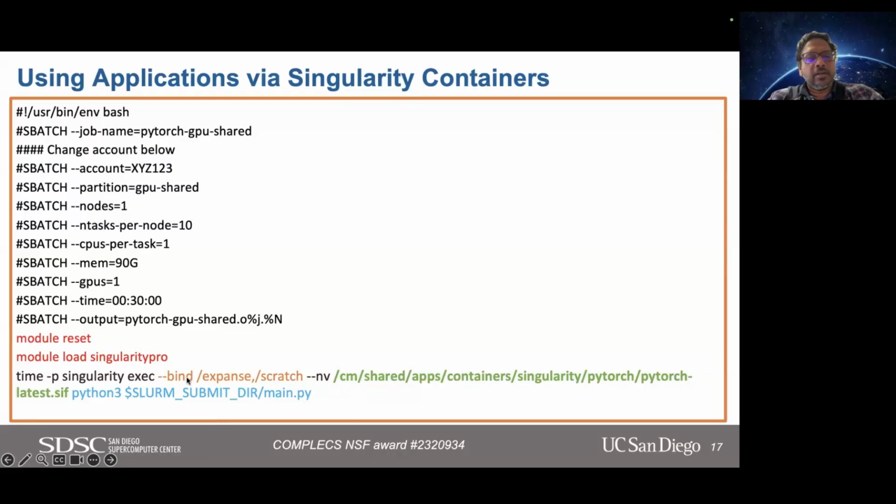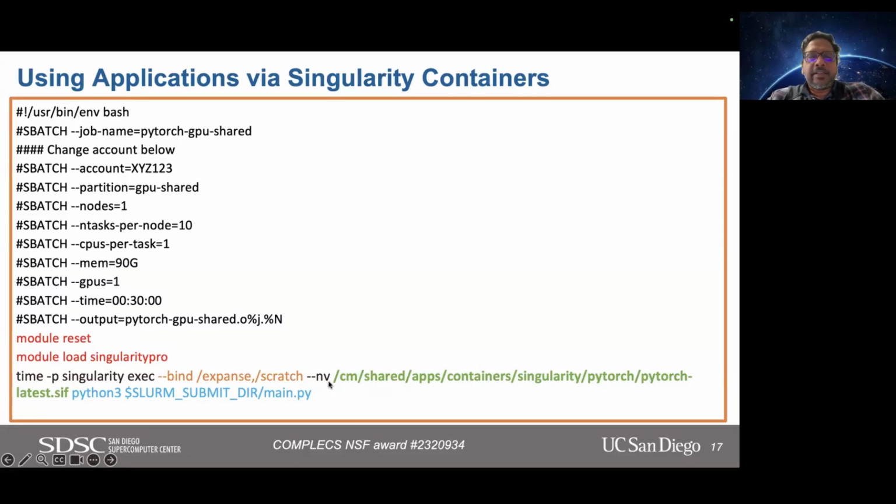Two things here. In orange, you see the --bind /expanse,/scratch. What this does is essentially pulls in those file system locations into the container. So it bind mounts it. And you can bind mount in the same location. For example, here I didn't actually give the location to mount it on, so it will just mount it in the /expanse location. Or you could actually put it somewhere else. For example, sometimes containers might require inputs at a particular path. You can take your input directory and mount it on that path. So the bind mounting has some flexibility.